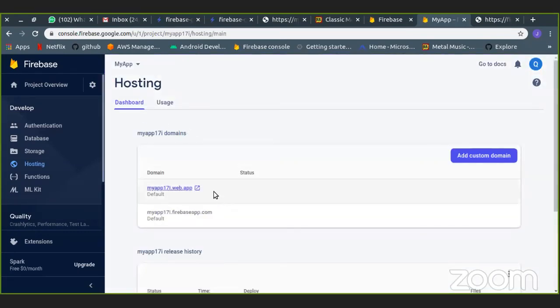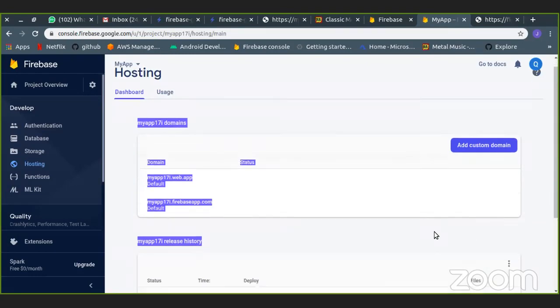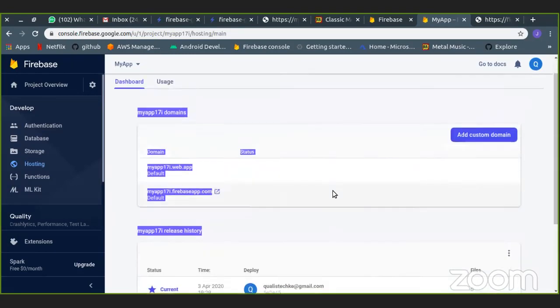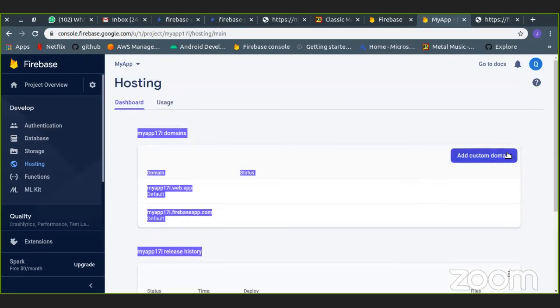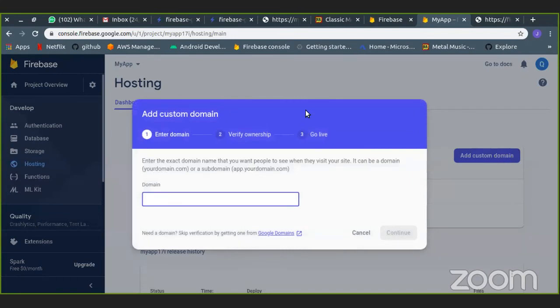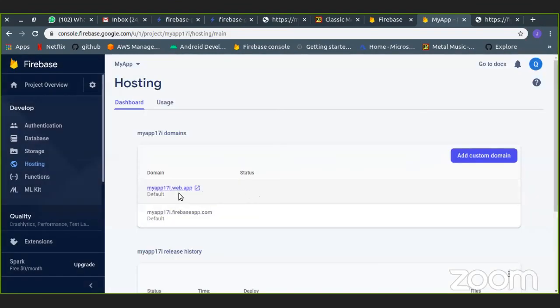The dashboard. As you can see here, you have the app deployed, the stats, and here you can add your own custom domain. So if you had made your own custom domain, you just link it here. So after you build, you can share the domain with your friends and see what you made.